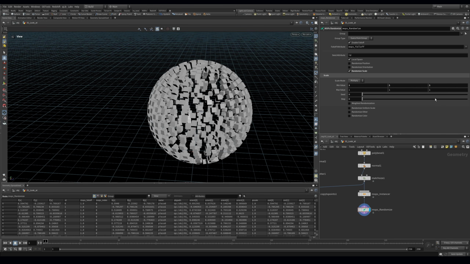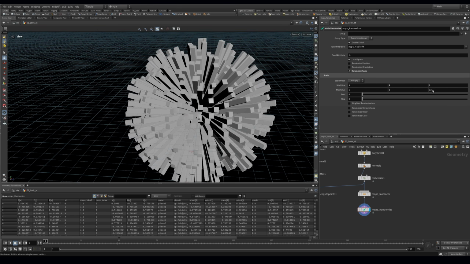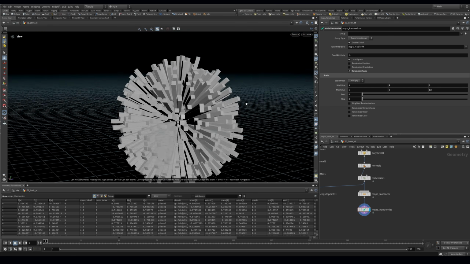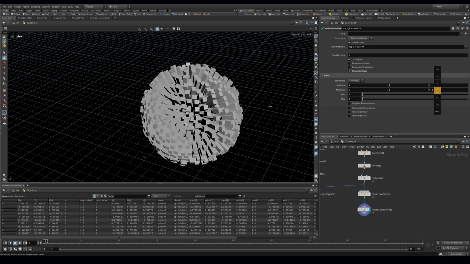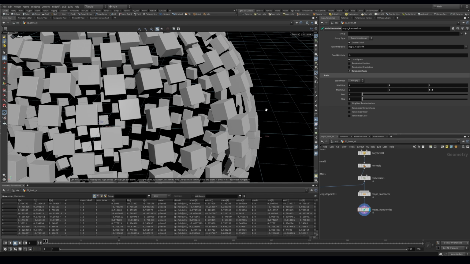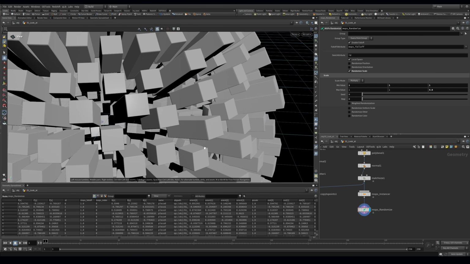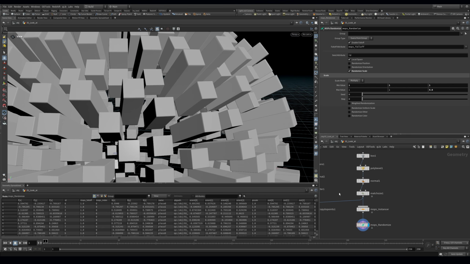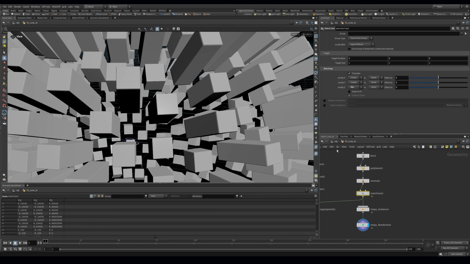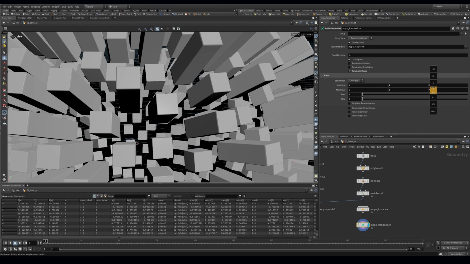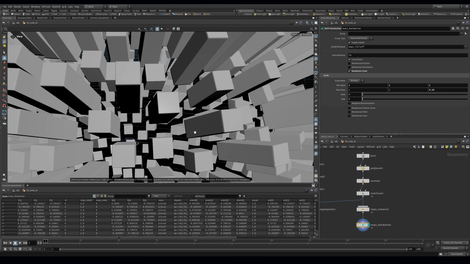and we'll just set everything at 1. And what I want to do is increase the max value of this one. So these go super high. And you can see now that when it grows, they're growing inwards and outwards. And this was because of this match size, right? So this is centered and then growing out. And this is why we want to set this to be on the Z axis. So now they're only growing out.